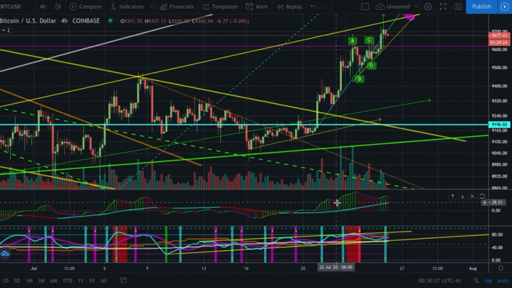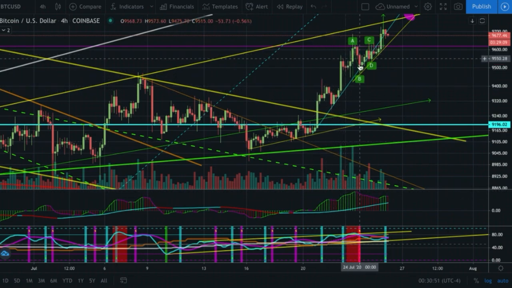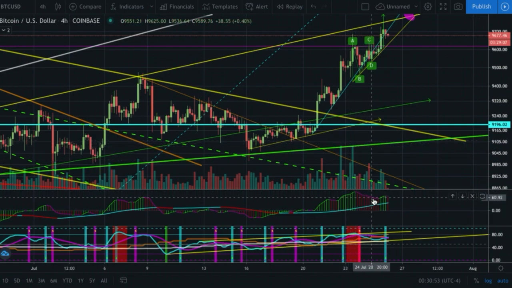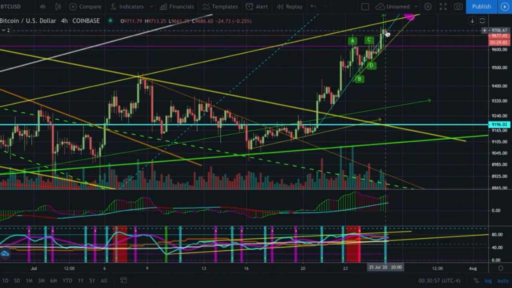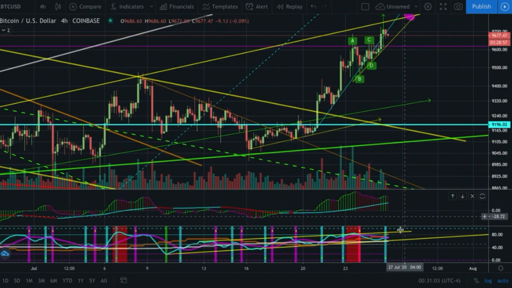But what we're really paying attention to was on the first drive here, you'll see we put in this hump on the TD MACD. Second drive, we put in another hump, substantially higher and a larger drive. And then the third drive here, we got the push up and we came much higher as we broke through the resistance. But now on the oscillator, you'll see we developed the divergence, or the indicator rather.